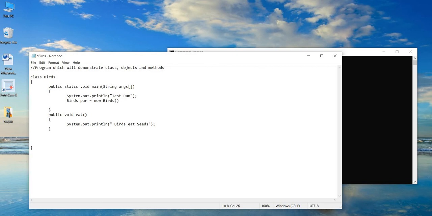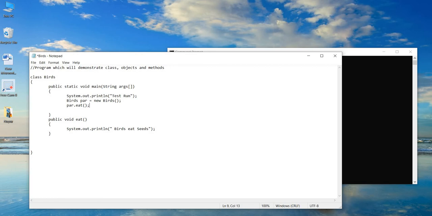Okay, so I have also initialized it. Now I'll use this object par along with a dot operator followed by the name of the method which I want to execute, or which I want to call. Ended with a semicolon.